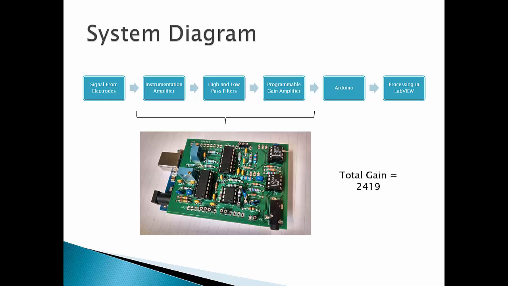Once the signal passes through these filters, it is then sent into a programmable gain amplifier. The reason for this name is that the gain can be controlled through a potentiometer in the circuit. All of these blocks, the instrumentation amplifier, the high-pass and low-pass filters, and the programmable gain amplifier exist on a PCB that was custom created in EAGLE. Once the signal passes out of the programmable gain amplifier, it gets sent to the Arduino, where the Arduino converts it from an analog signal to a digital signal, before sending it over the serial port to be processed in LabVIEW. The total gain of our system is roughly 2,419.